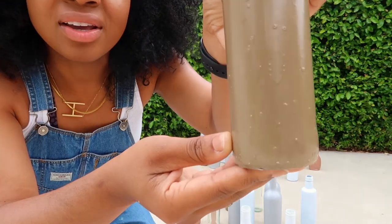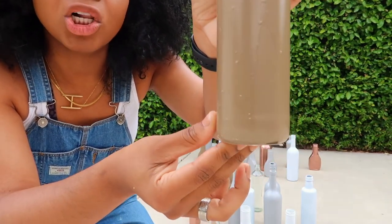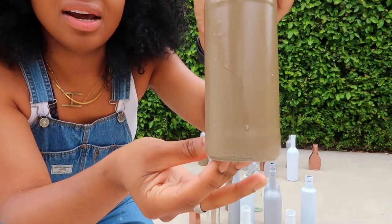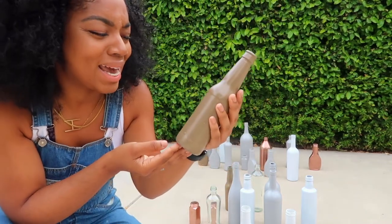So this bottle, I don't know if you can see the texture and the bumps, it's because I was spray painting close to it and I put too much. So it was just so much paint that it just started to drip. It looks like the bottle's crying. But it's okay. It's okay.